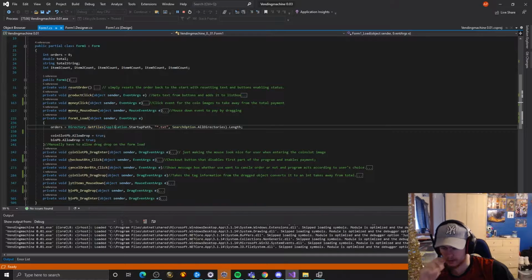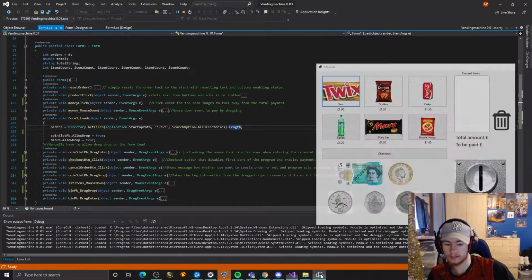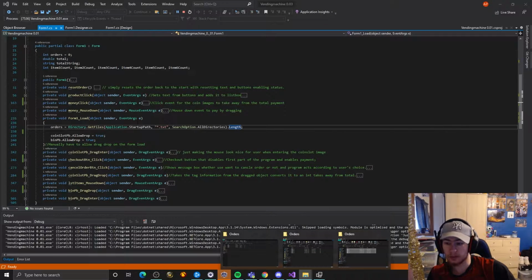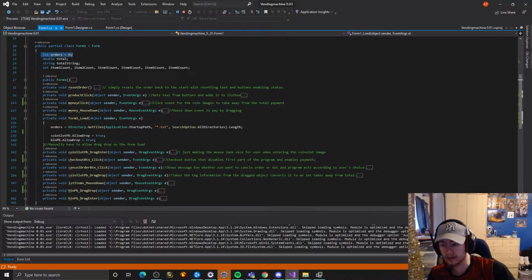I use the GetFiles method, go to the start path, and look for any files of txt, and the only files of txt are the orders. Then I get the length, which is the amount of txt files there are. There's only 5, so when the program starts, the order count will be updated to 5.